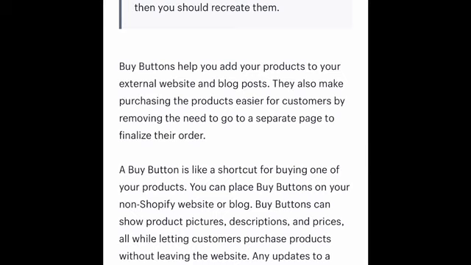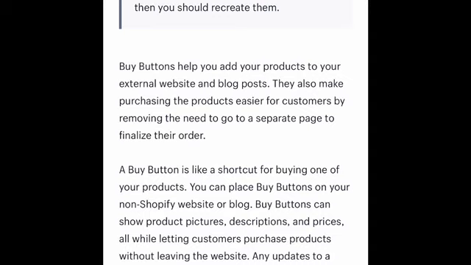Now, this is huge. A lot of times when you go to blogs, you may see certain ads on the blog, and then you also may read about a certain product that's being promoted. And typically on blogs, you'll see a link to assist you with checking out the product, finding out more information, or even purchasing the product. However, Shopify has an option where you can actually add a buy button right on your blog.